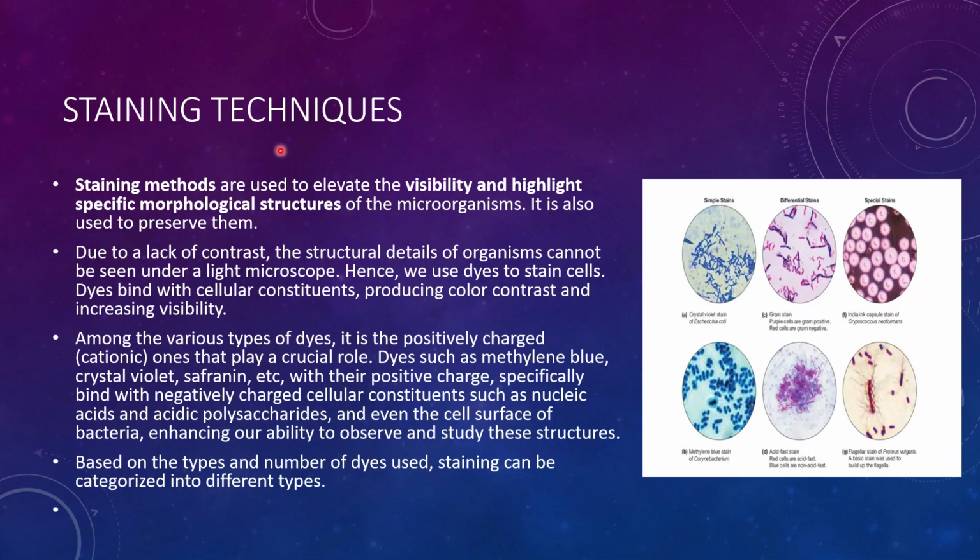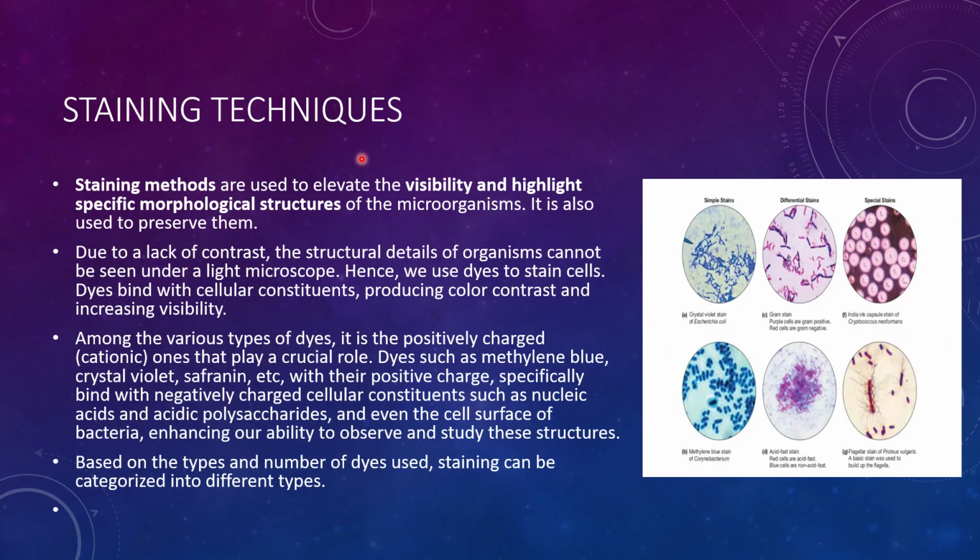Okay, so staining techniques. As the name tells, staining means coloring. In the previous video we studied most of the microscopes and how they work. Now here we will study the staining techniques. We stain, that means we color most of the cells and microorganisms, and then observe them under the compound microscope. So why?